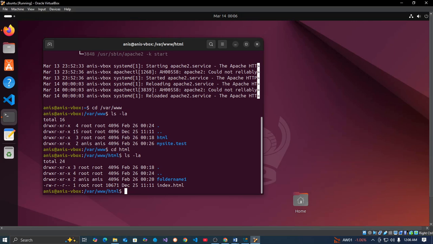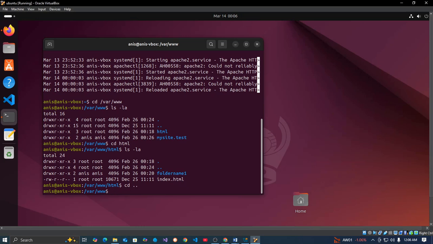When we browse in the Firefox browser, typing localhost, this file is shown to us. So we are returning back to the www folder.